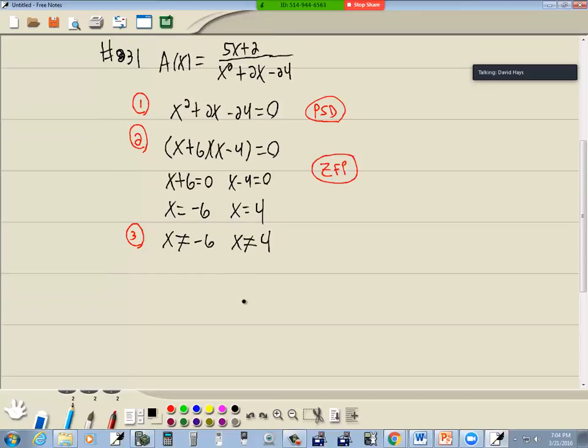Now in terms of interval notation, you go from negative infinity to your smallest number, which is negative 6, parentheses, union, then your smallest number to your largest number, parentheses around both of them, union, and then your largest number up to positive infinity. And that says the same thing as putting the slashes.